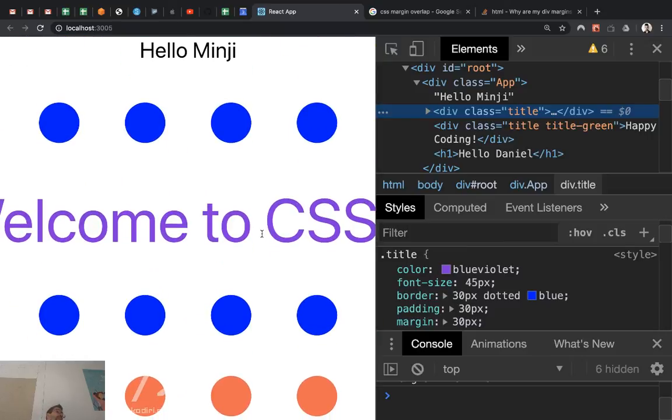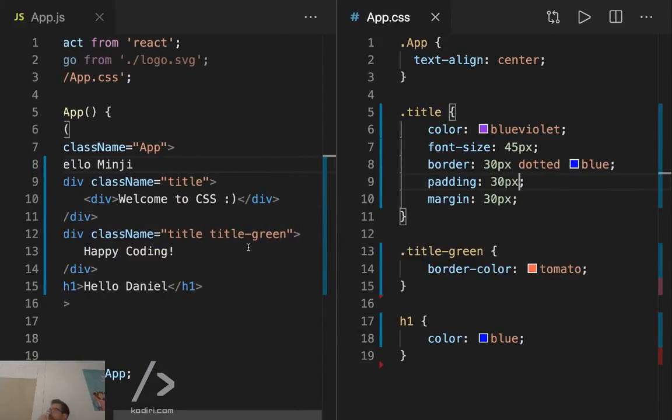So when talking about JavaScript, you will find that there are many resources explaining how to write good JavaScript, how to scale your JavaScript, best practices, all these things. However, when talking about CSS, unfortunately, we don't have any strong standard. Let me present you a problem. As you can see here, I created a class title, but then to create a variation of the title, I created another class called title green.